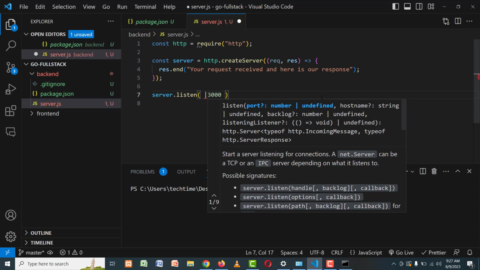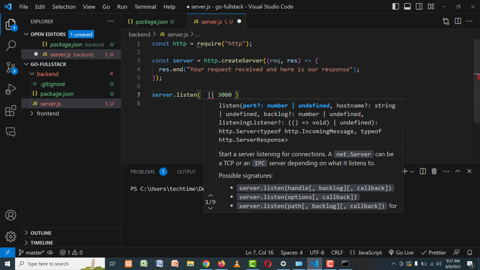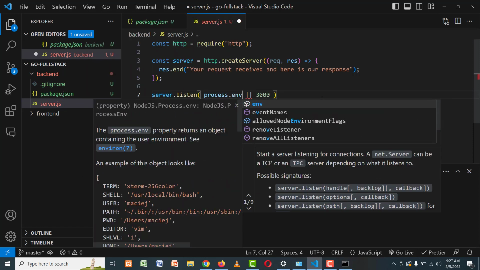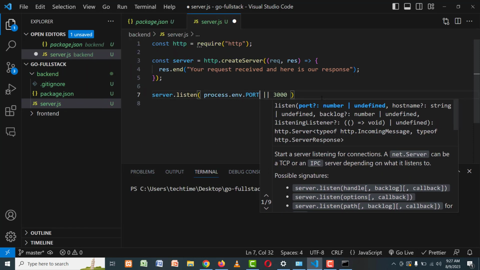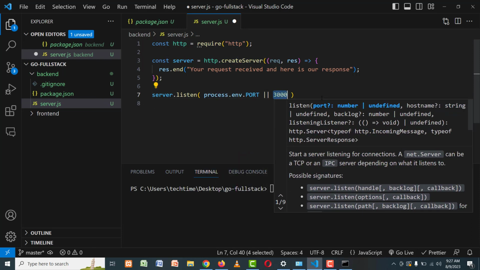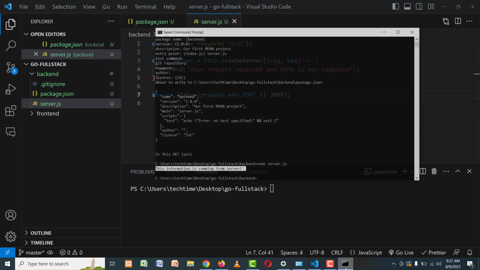So I will write that either it is a 3000 or process.env.PORT. So either it's this port or the 3000. This is where the server should be listening, and this is it.